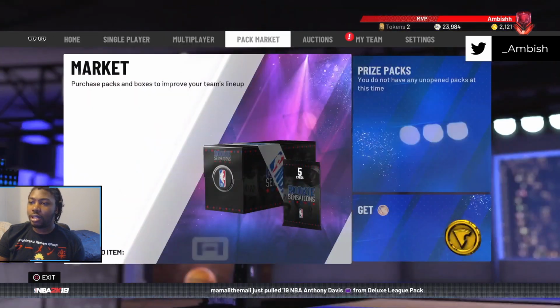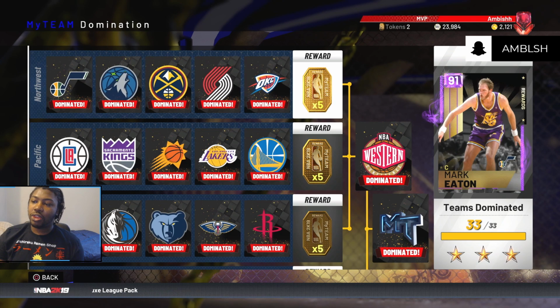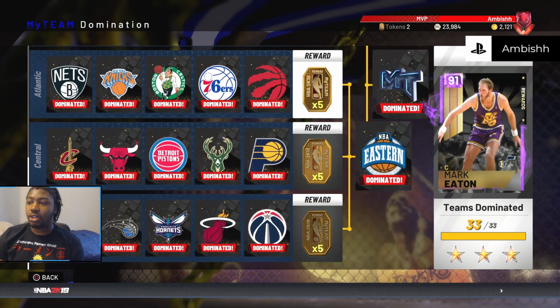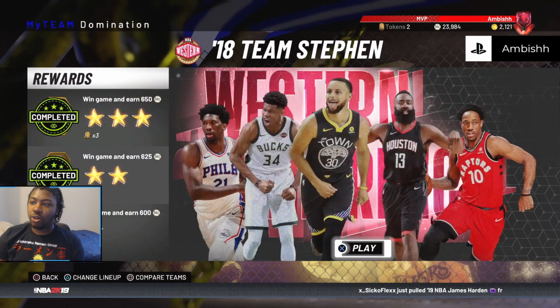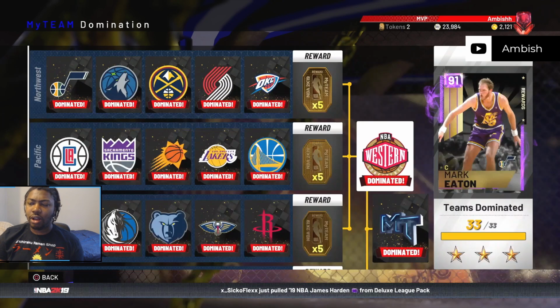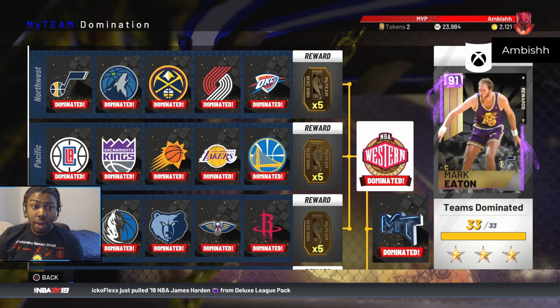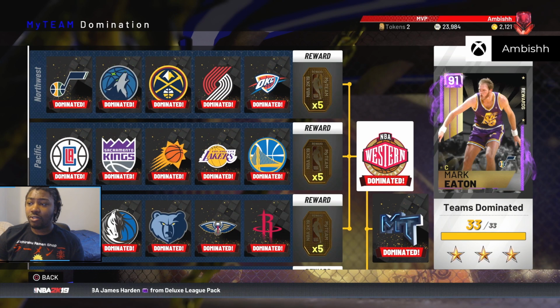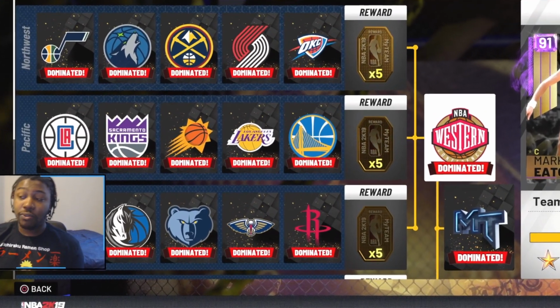But let's go ahead to domination. Basically, with domination, yes, you make 30 tokens, right? You're making 30 tokens from clearing a division. But then when you go to the all-time teams, you make 6 per team. So with Team LeBron and Team Steph, you're making 6 tokens per game, right? So that's 12 tokens from those. Go ahead and add 30, and then add 12. That is 42.